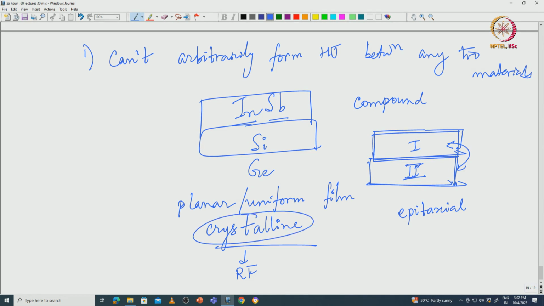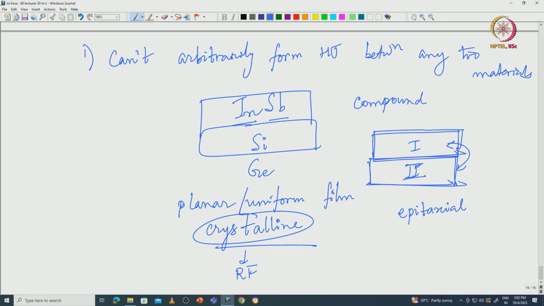Crystalline film means that all the atoms have the same arrangement in the crystal. You do not have different orientations and different arrangement of atoms in a crystal. If you have different arrangement of atoms in a crystal, it's amorphous. If you have grains of similar arrangement and these grains are of course differently oriented, then they are polycrystalline. A crystalline material has uniform and the same arrangement of atoms in the entire crystal.